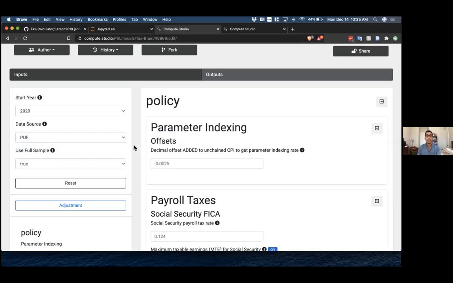But for now, we'll use the public use file for the simulation. And what's great about TaxBrain is it's one of the very few options you have for accessing this public use file without paying for it yourself. Normally, to use the public use file from the IRS, you have to pay something around $8,000 to $10,000 and basically sign your life away to promise you won't give any of the information away. But with TaxBrain, you have this online interface to use the data set that maintains all the privacy protections that are necessary for everyone included in the data, but lets anyone actually run this file itself. So that's just another nice feature of this TaxBrain web application.